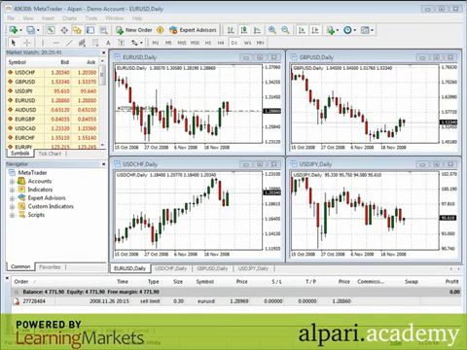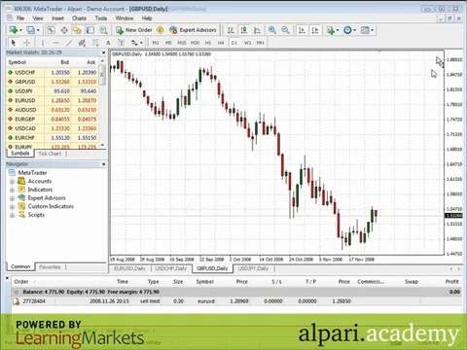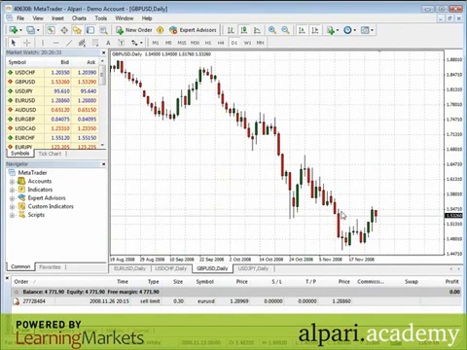To start our discussion, I have the MetaTrader 4 application open and I have the default layout from ALPARI ready to go. Why don't we start our discussion by maximizing one of these charts. I'm going to use the pound-dollar exchange pair. We can expand that chart. We're going to be looking at entering an order here on the pound-dollar itself.